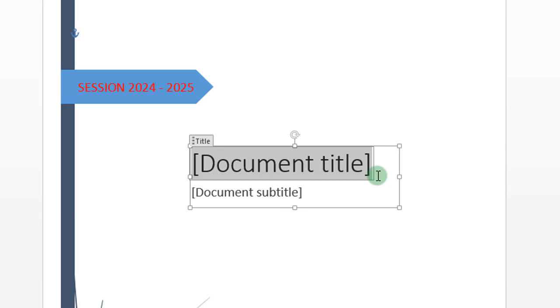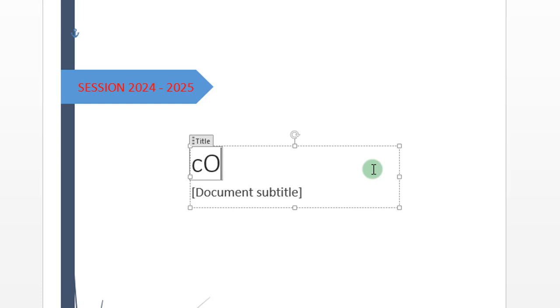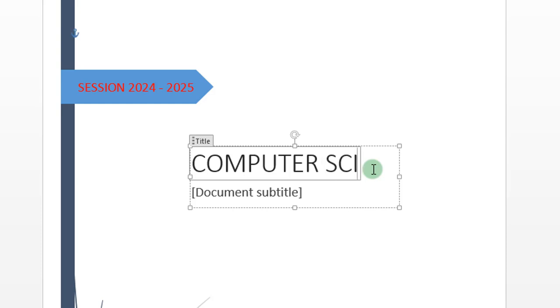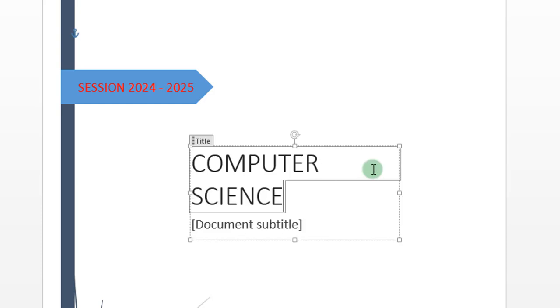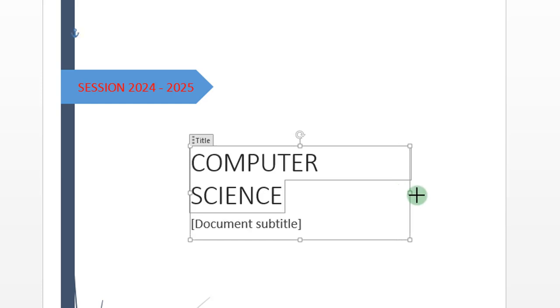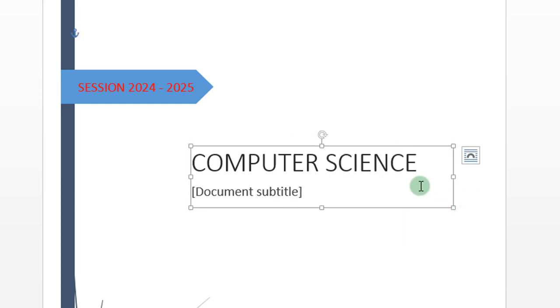Now I'm going to change the text. I'm going to select the document and write there Computer Science. Good. You see that everything is not on the same line. No problem. You move again at this level because everything is inside a box. Make sure your cursor is changing and looking like mine. From there, left click, and you drag it like that. You see, so it's exactly that. Now I'm going to remove this. Good, so this is the title.